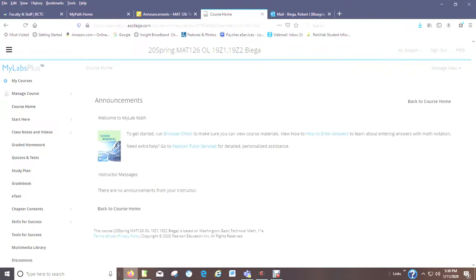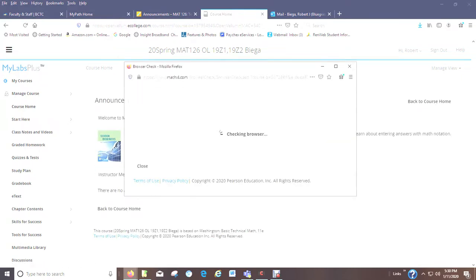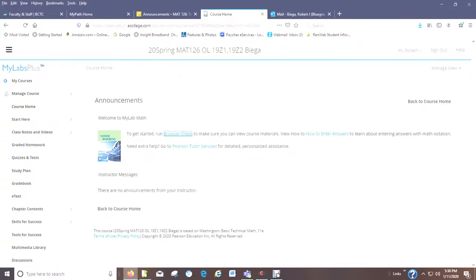And the first thing you'll see is run your browser check. Okay. Click on it. Make sure that you have all the proper browser. Firefox, Chrome, Safari.